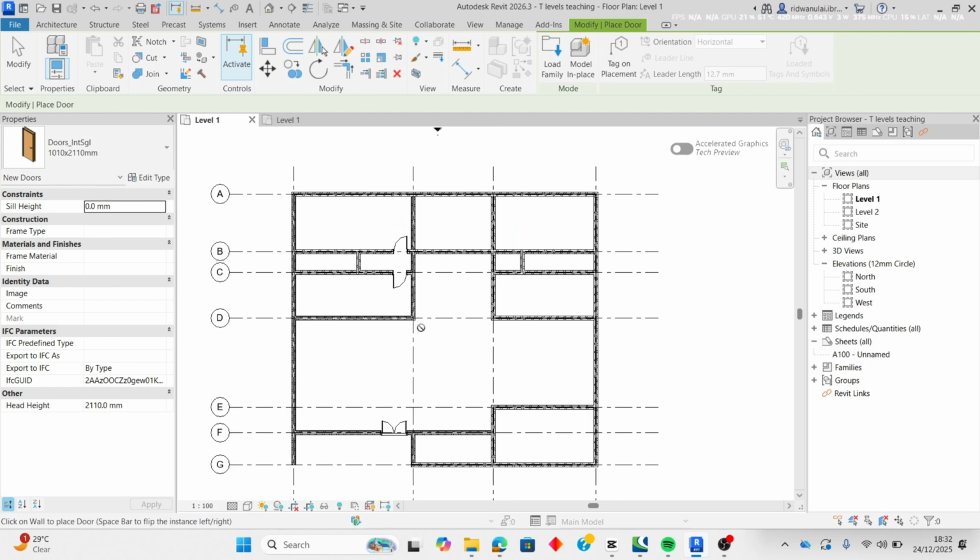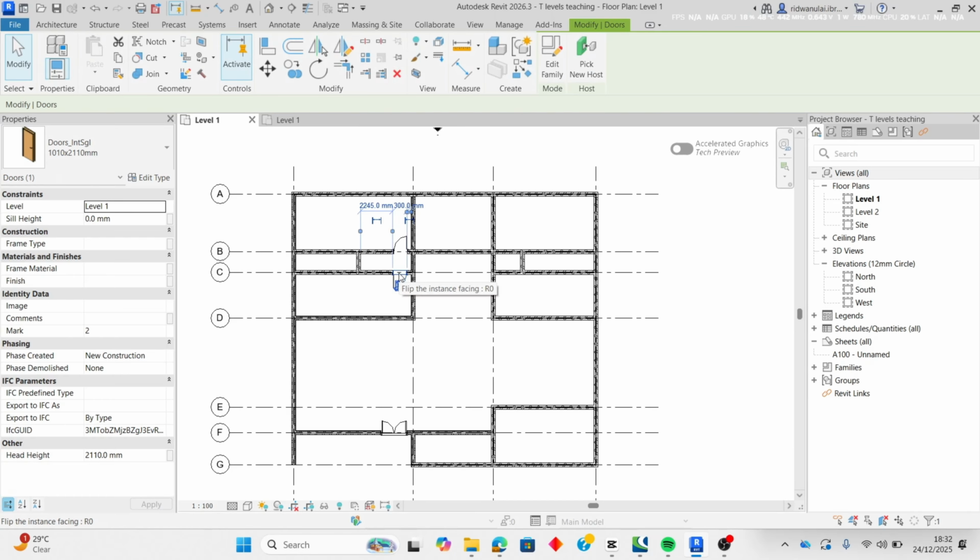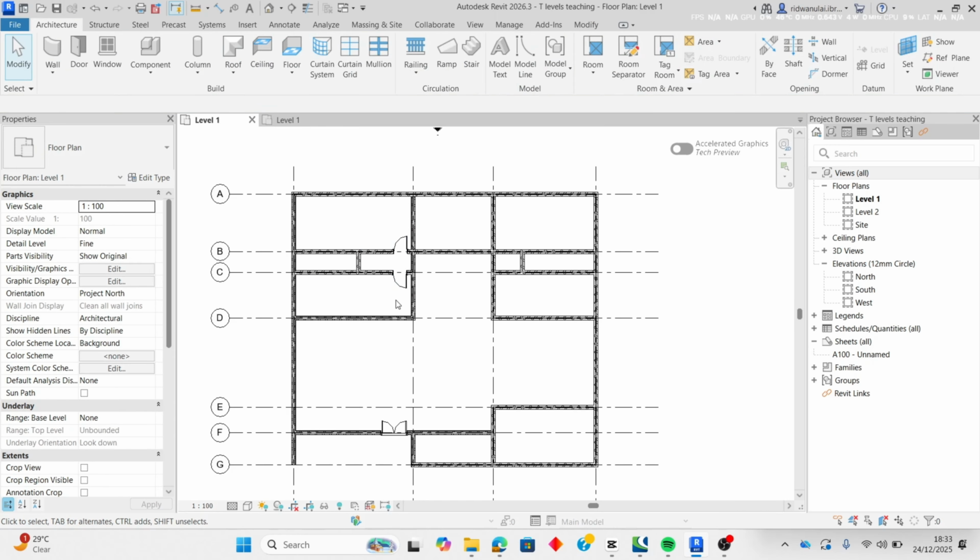You notice that this door is opening to this wing here. Because I don't want this door to open to this wing, I want it to open to this side, so it can open to the wall and won't obstruct people from going inside. You just click on the door, then you click on space, and it's going to realign the door for you. Or you just click on this arrow here, like this. So you can see.